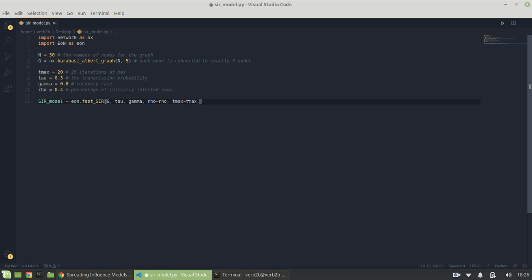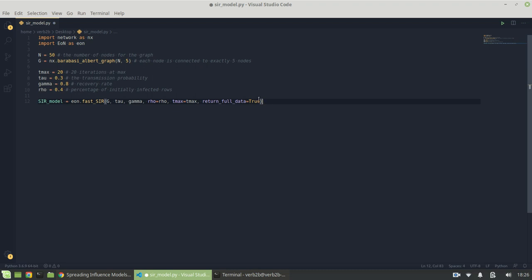Notice that if you don't specify T max, so if you say None, this algorithm will go indefinitely until convergence, so until there are no more nodes to get infected. And return full data is just a cool feature to say, okay, return everything that you have had in all the iterations.